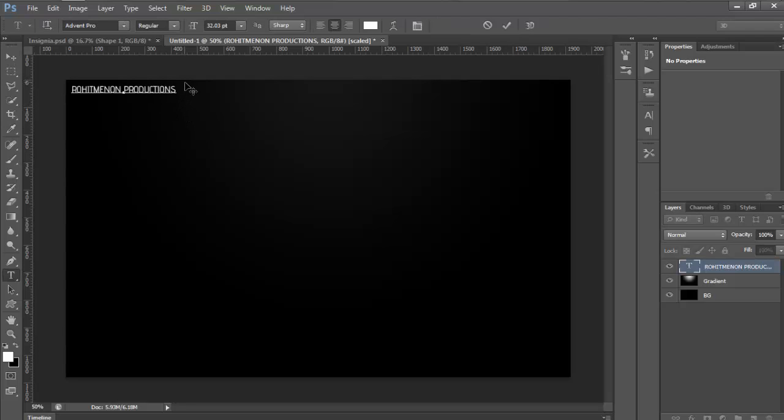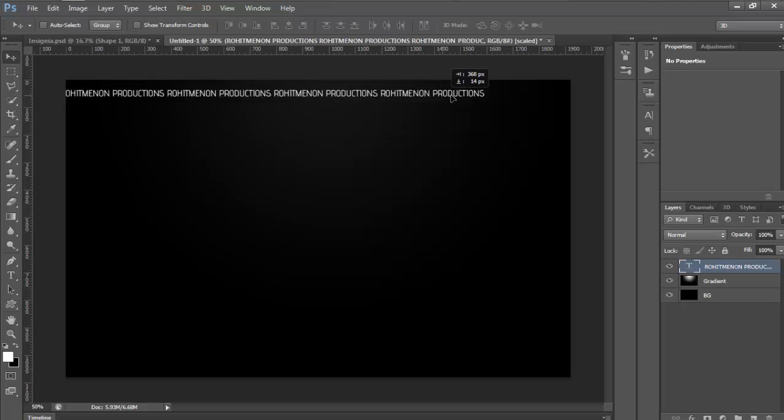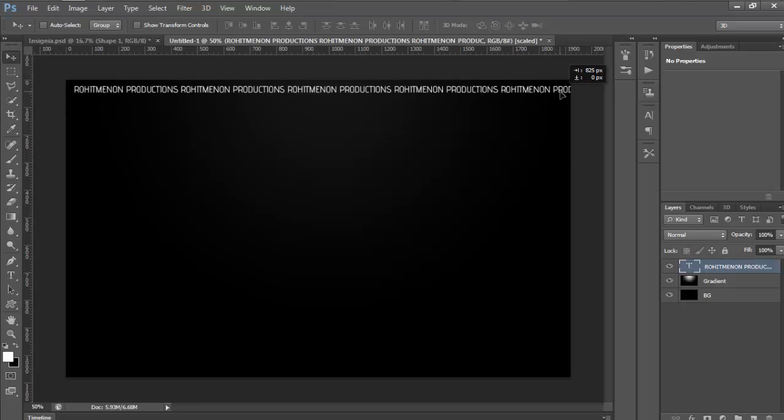Now get back to the text tool. Click here, get to the S, that is the last letter. After the last letter, hit a space, then hold shift and press the left arrow to select the whole thing. Control C, alright, control V, control V, control V, control V. That's 5 times control V. Commit the transformation, move to your move tool by hitting the letter V, or the first icon of your toolbox. Move it to a position that it's just out of the frame. It does not matter whether it's perfect or it's half cut or whatever it is.